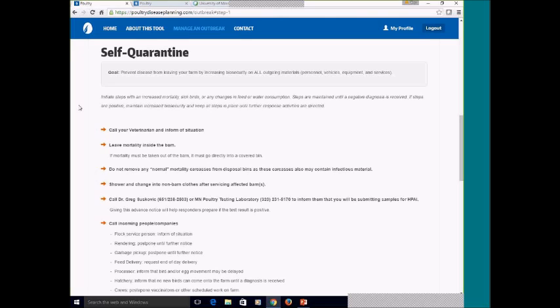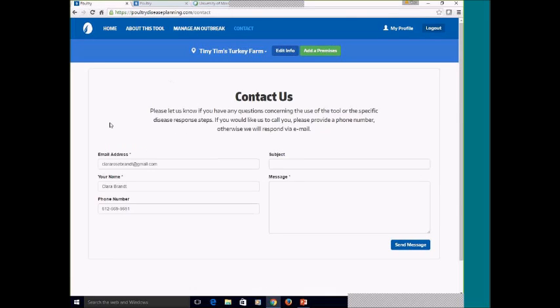Other questions? Nope. So really it's a tool to help you organize your information, collect information that was really written through the lens of what a producer should know so that he or she can be prepared and be involved. It doesn't alert anybody at all. So it was really a tool for you guys. And we're always open for more suggestions on how to make it better, or if you want additional information or additional online tools that would be helpful. You can always, like I said, if you're on the tool, create a profile, and you can just email any questions or suggestions through there, because we want to develop it and grow it more.